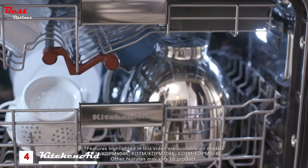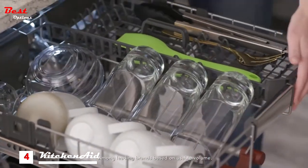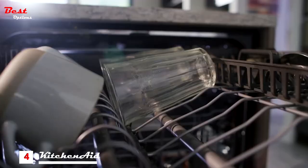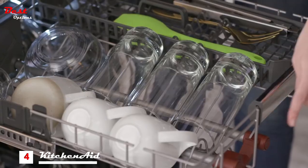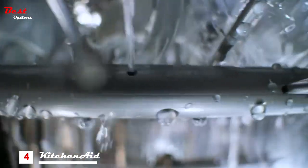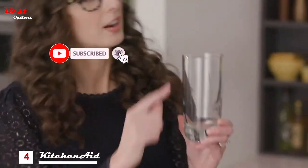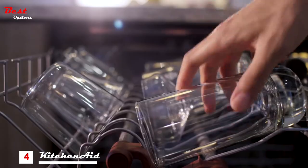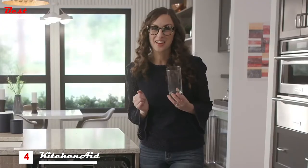What really sets this dishwasher apart is the new FreeFlex third rack. It's the largest third rack available. These deep angles let you load glasses, mugs, and even prep bowls. And it's the only third rack with rotating wash jets that circulate water in and around the dishes, cleaning items in the rack. There's amazing attention to detail too. You know how glasses sometimes come out with that chalky drip mark on the edge? Well, this side of the rack has a drying bar with tabs designed to help wick water off glasses during the dry cycle. They think of everything.